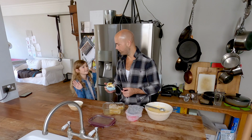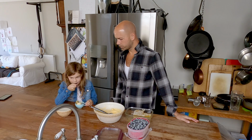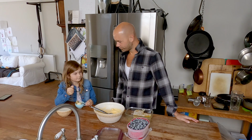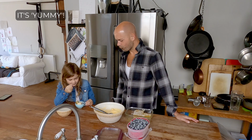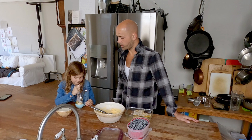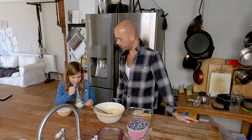For my breakfast. For your breakfast. This is the taste test. It's yummy. It's yummy, is it? Is it amazing? Mm-hmm. See, I never eat things like this, so I have to have a taste tester. I only eat the frozen blueberries and the honey, don't I?